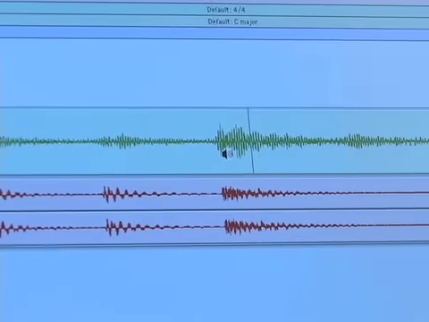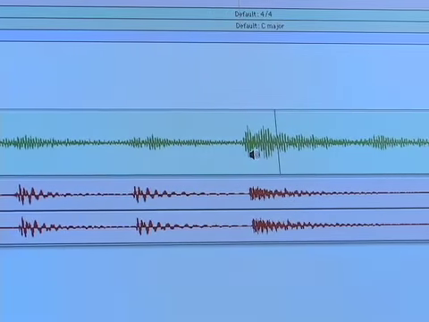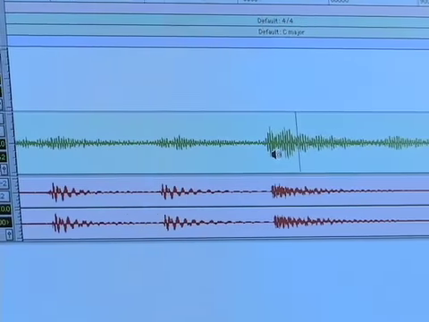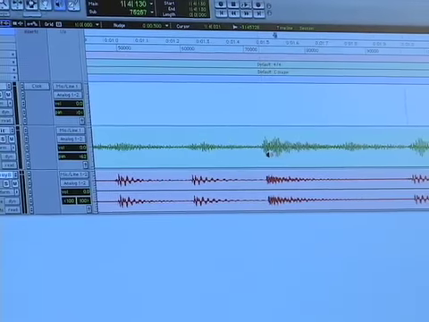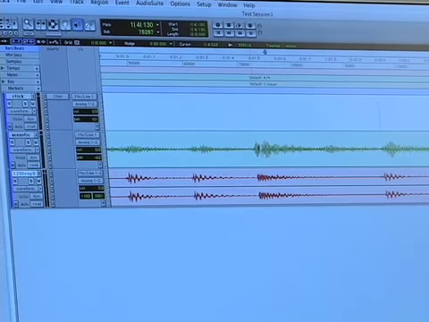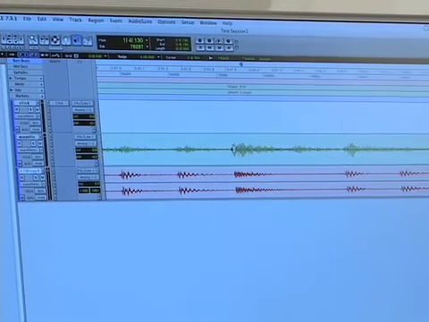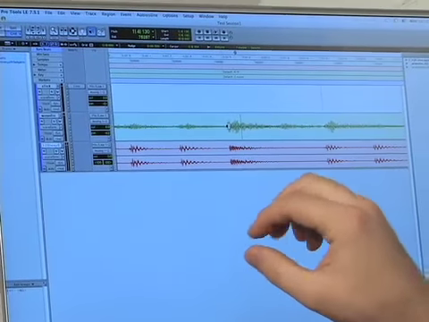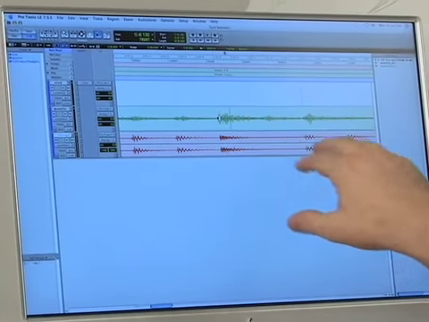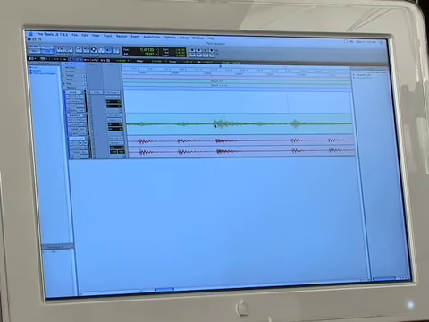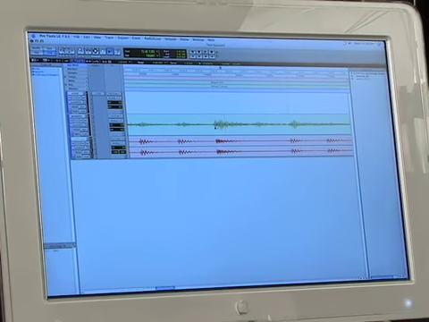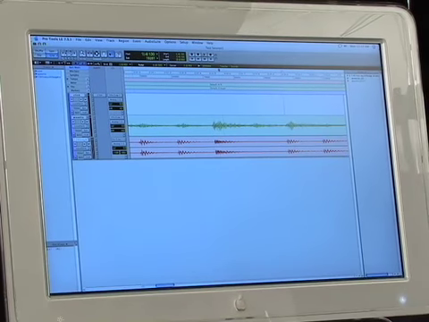that might sound like, well, what's the use of that? But if there's a little pop in a track or a little click, and you don't know where it is, and you can't really see it on the waveform, you can use, and I've used this scrubber tool a lot, to find that little blip, and then get rid of it. So that's a useful tool for editing and that kind of thing. And I'm going to get back to our zoom preset number 1.